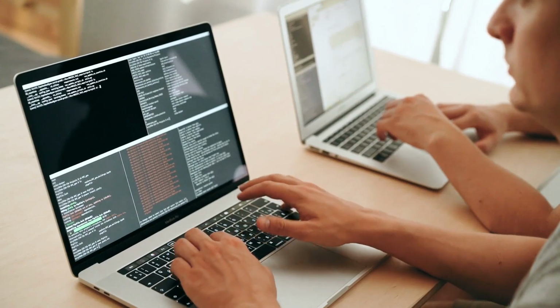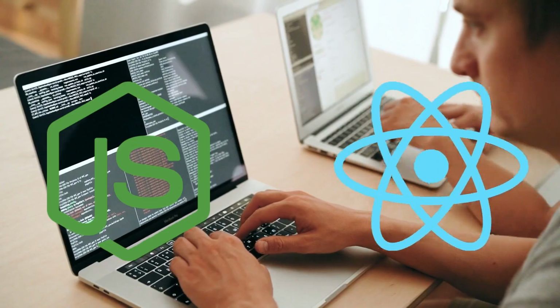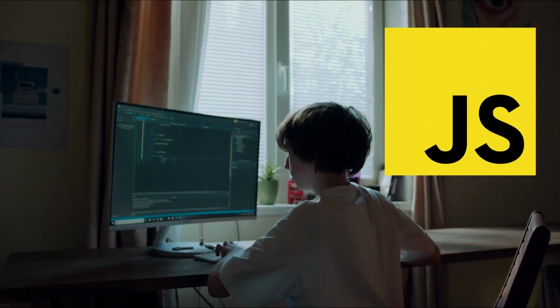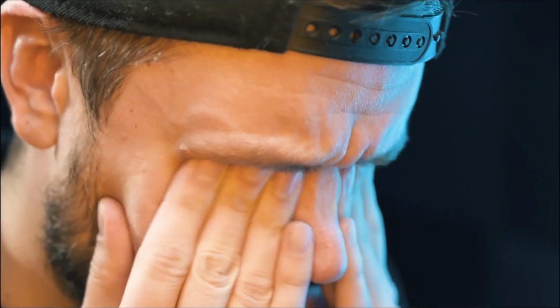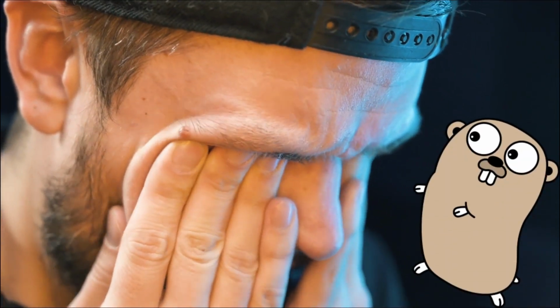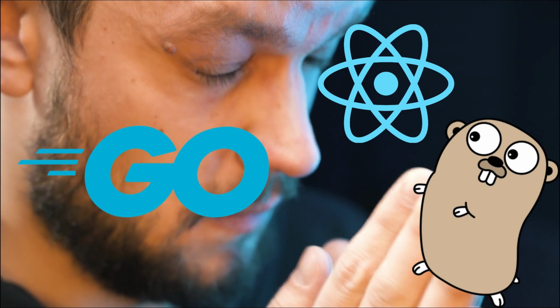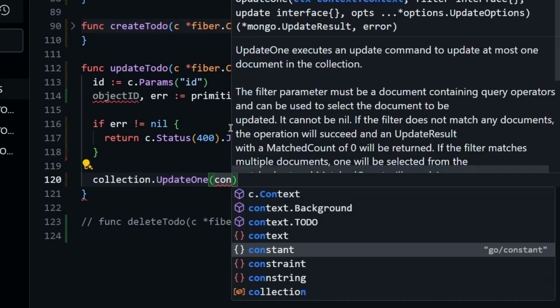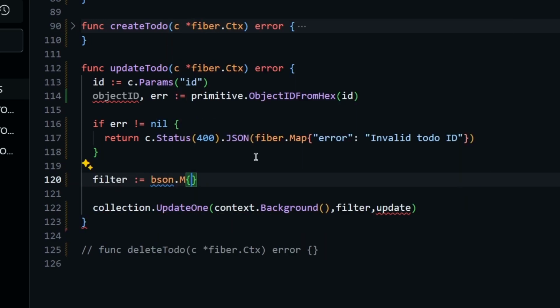When you start learning full-stack web development, you'll probably go with Node.js and React because it is really convenient to build full-stack apps by just knowing JavaScript. But after a while, it can feel a bit repetitive, so you'd like to try out something new. And probably that's why you clicked on this video, where we will build a full-stack web app with React and Go, and we will implement all CRUD operations, which are create, read, update, and delete.